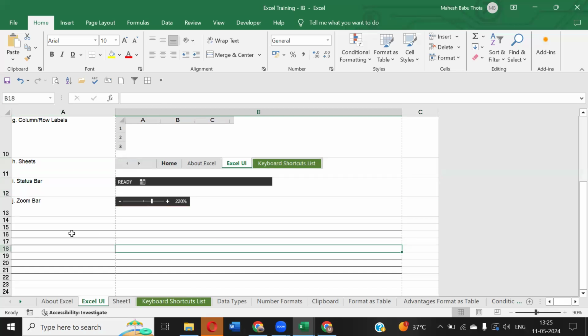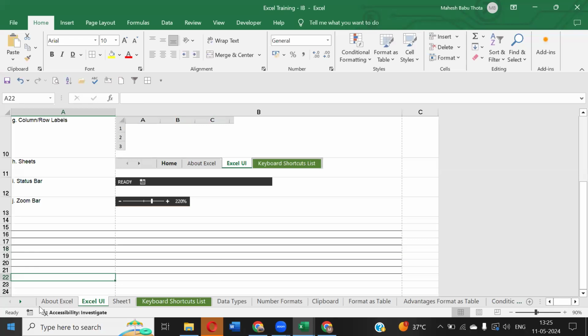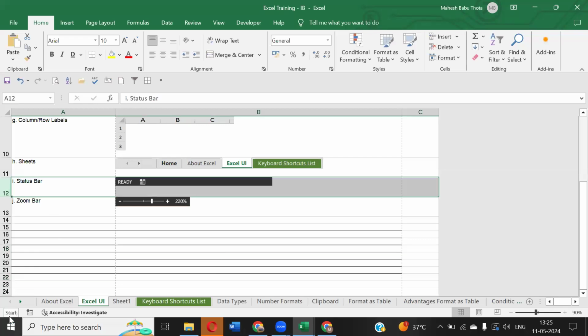Suppose I select a cell and open it for editing, what is it showing? Enter. That means it is ready to enter. Like that, it will show you the status. If I select the entire cells, it shows Ready only. If I do something like images, the status bar will keep changing. So basically, it will show you the status of the file.